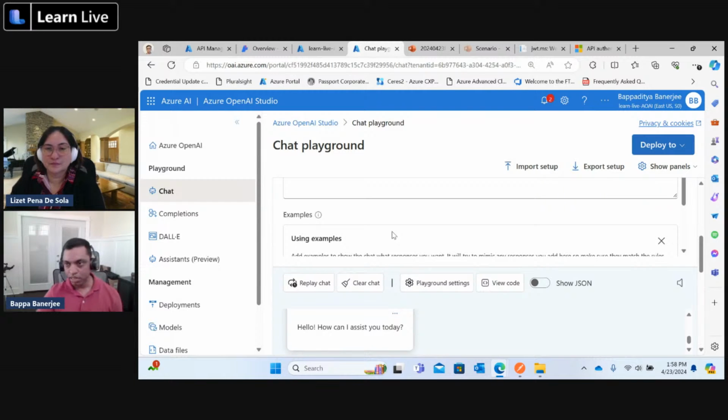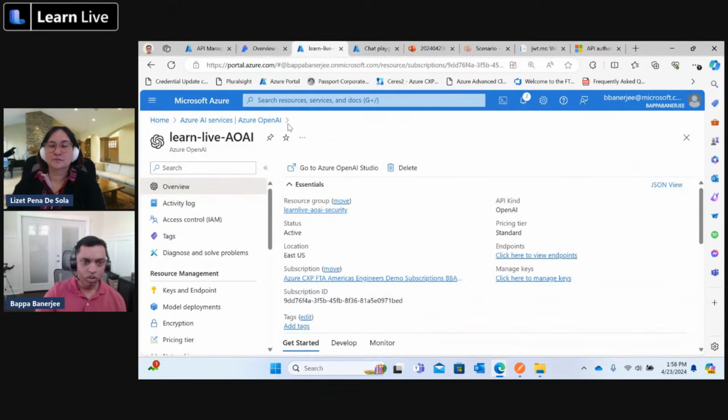The application can be hosted in Azure or it can be hosted somewhere else, some other cloud provider or your on-prem hosted applications, but that needs to interact with your Azure OpenAI. And today's topic is we wanted to show you how you can put authentication and authorization on top of Azure OpenAI. So this is my Azure OpenAI Studio, Azure OpenAI workspace setup.